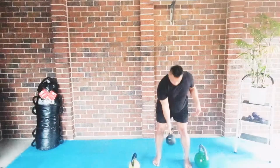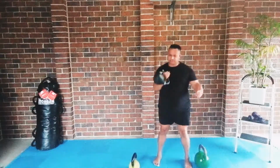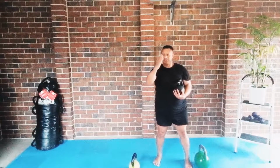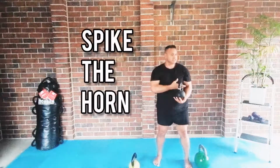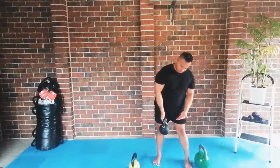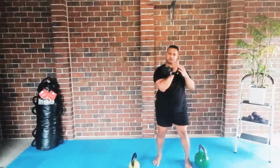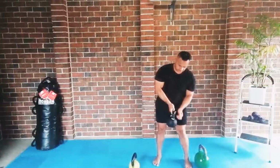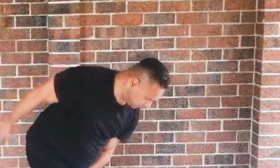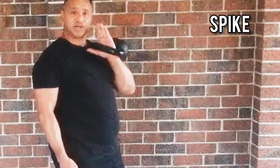Okay, again, let's try on the third one, 2, 3, and dip, and it should slide in. Now, what you're doing is you're just spiking your hand through the horn. So as it's coming from that grip, it's important to have that grip because as it comes up, you'll slide your hand through. Again, it comes through like that. You come up, dip, and it'll just slide in.